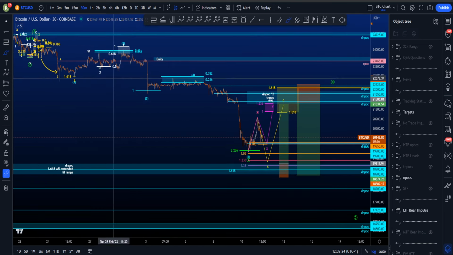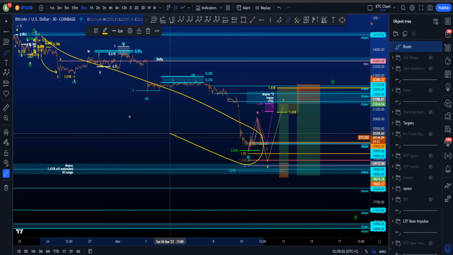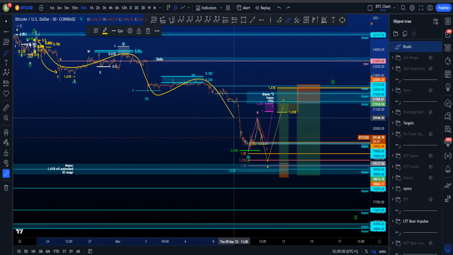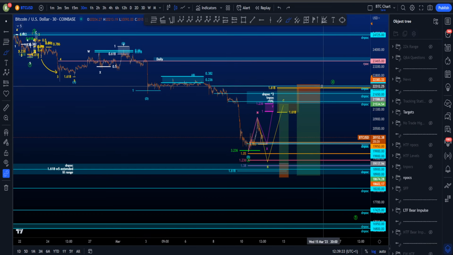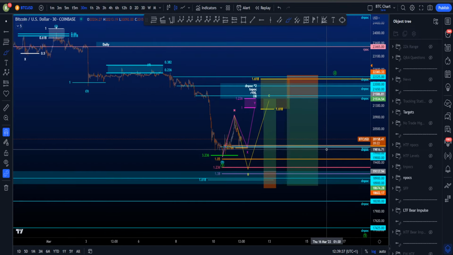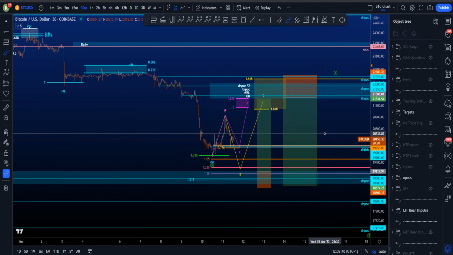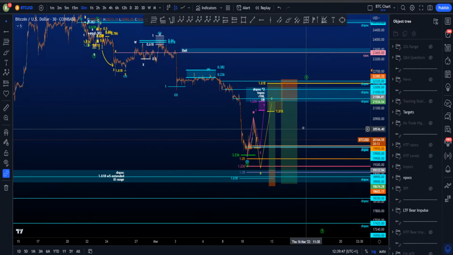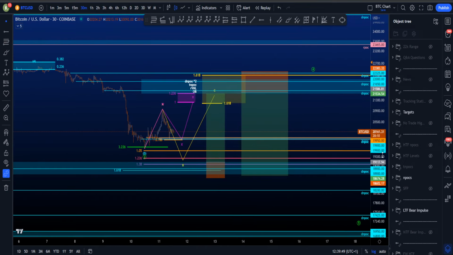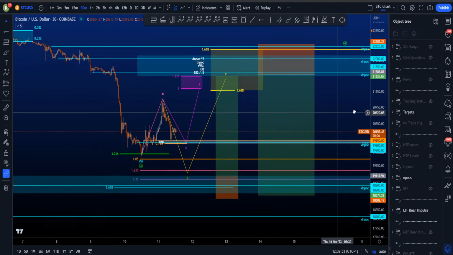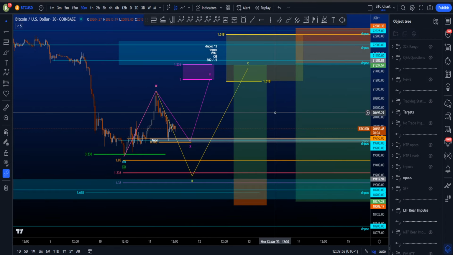But another thing to keep in mind is that this potential wave 3 was very long in time. Just look how much time it took for this potential wave 3 to form. And wave 4 has a relationship with the wave 3. So the relationship could be about the 0.618 and the 1-to-1 fib time taken from the high of 2 to the low of 3. So basically what I'm saying is that wave 4 could potentially take a while, but of course we are traders. We take it as it goes. We trade the probabilities, and currently this is what I am looking at.